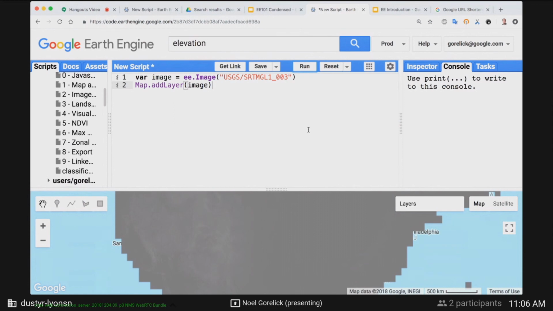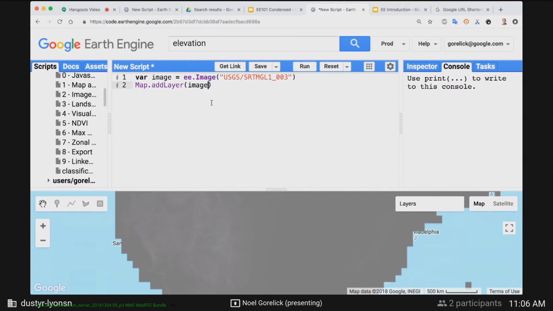Everybody's got an ugly image? OK. The reason this image is ugly is we didn't do any visualization on it. Question. What is the difference between, because I saw that there was also the import capability. Yep, we'll talk about that in a little bit as well. It just does some typing for you. The reason this image is ugly is we haven't specified any visualization parameters, and it doesn't know how to stretch it. So we're going to do that next.